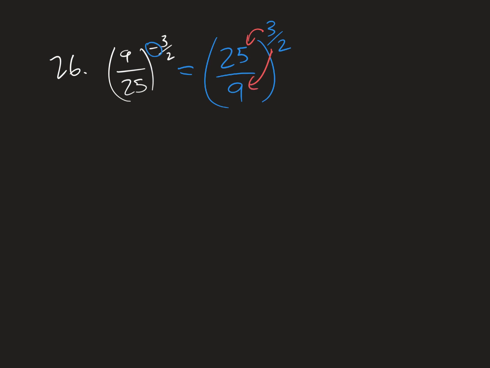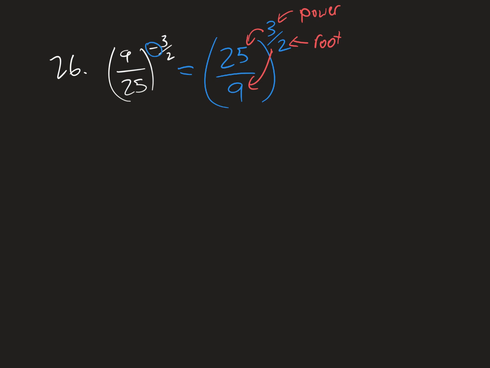Okay, now one thing to understand, the 3 represents a power or an exponent in this case. And the bottom number in this case is a root. So when you see a 3 over 2 or 1/2, that means you have a root of 2 involved in this. Okay, so we always like to start with the root because it's going to make the number smaller than if you were trying to do the power.